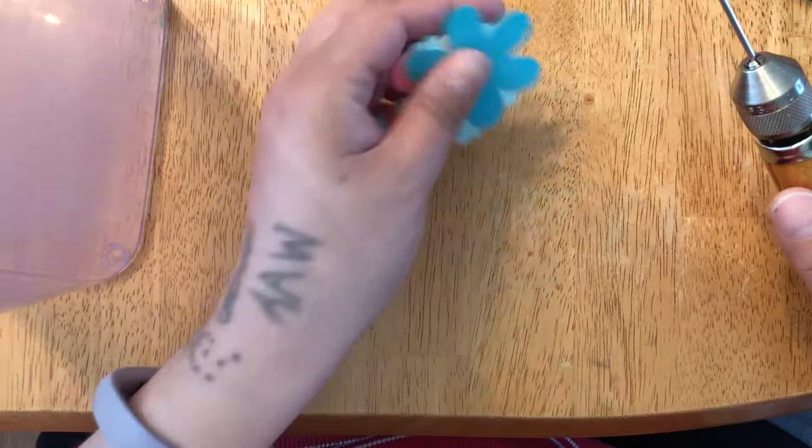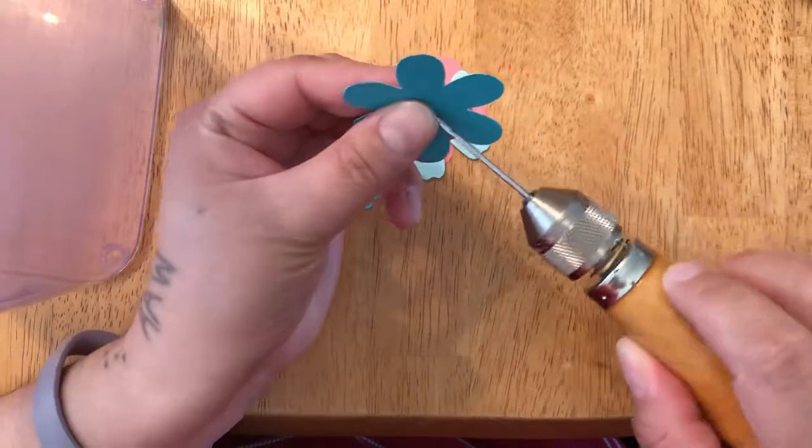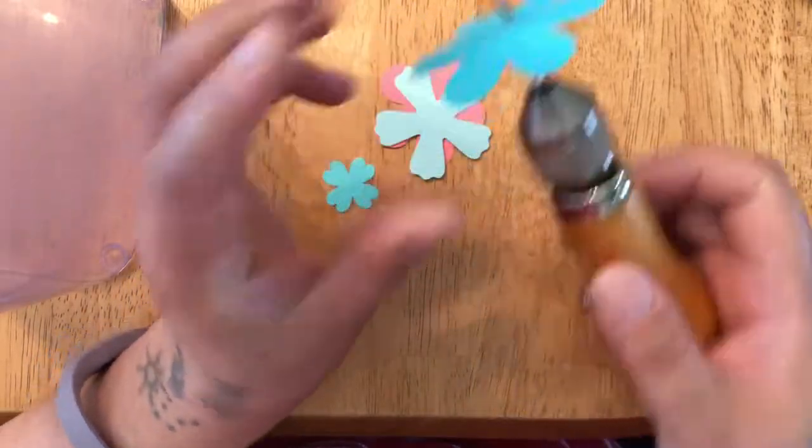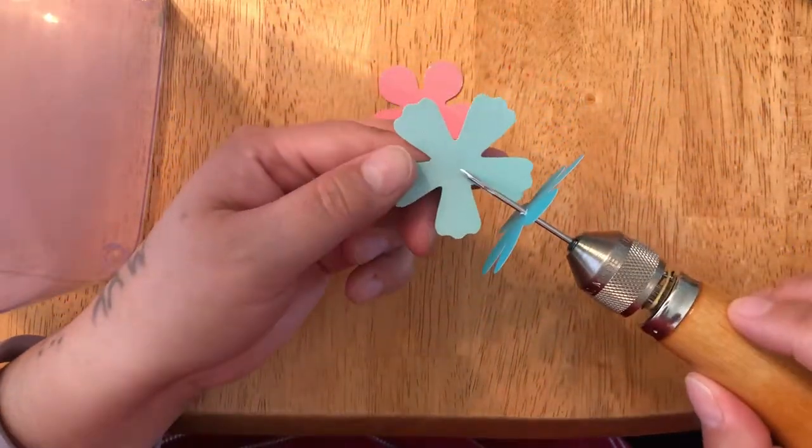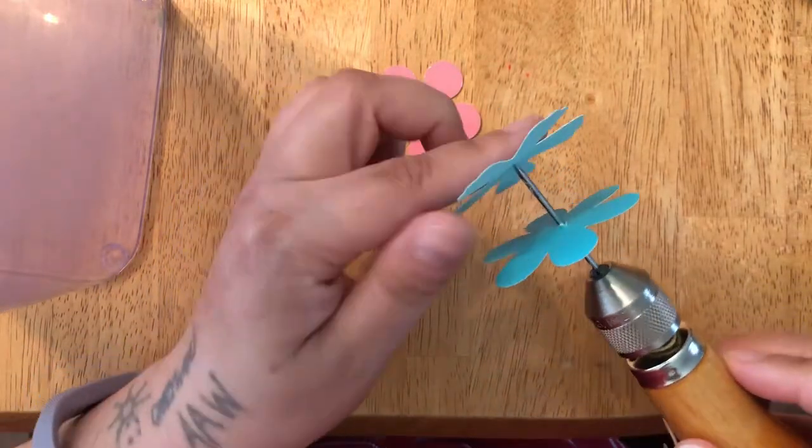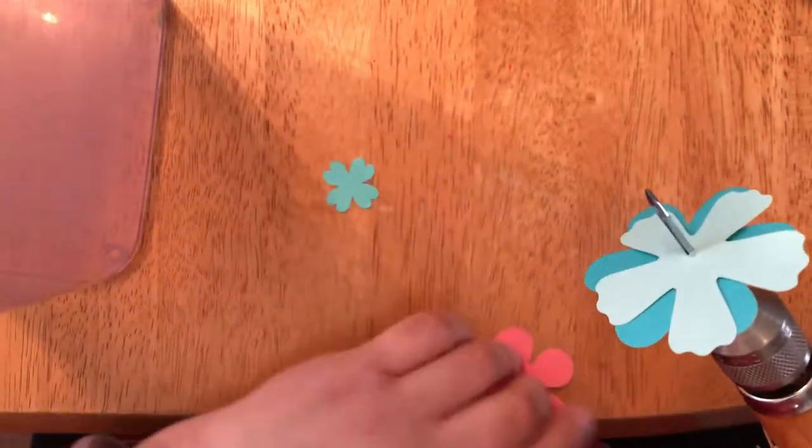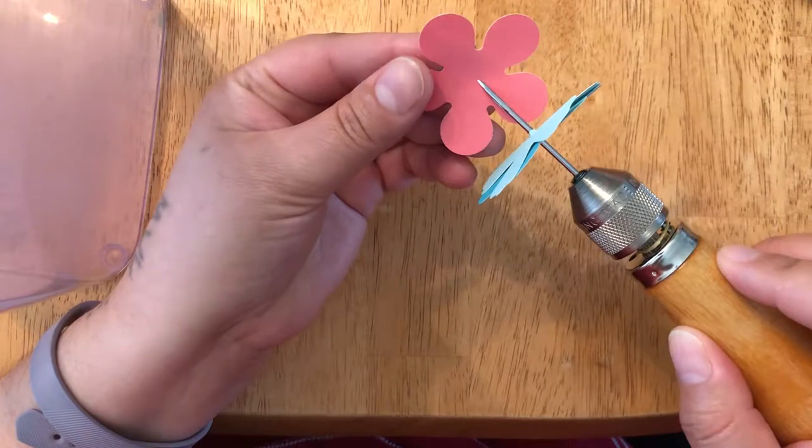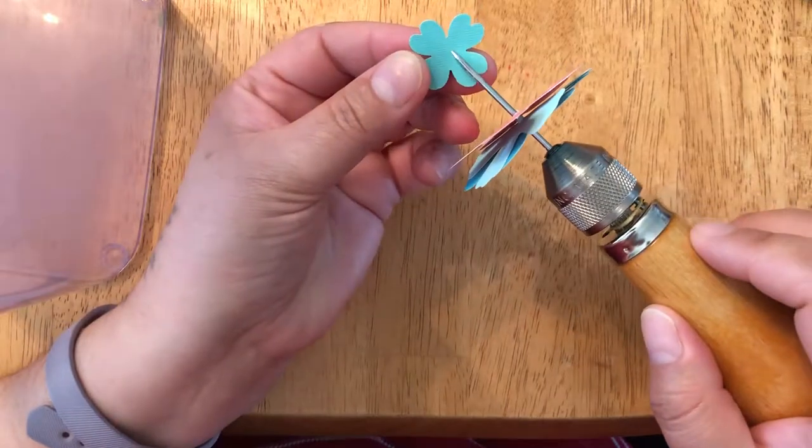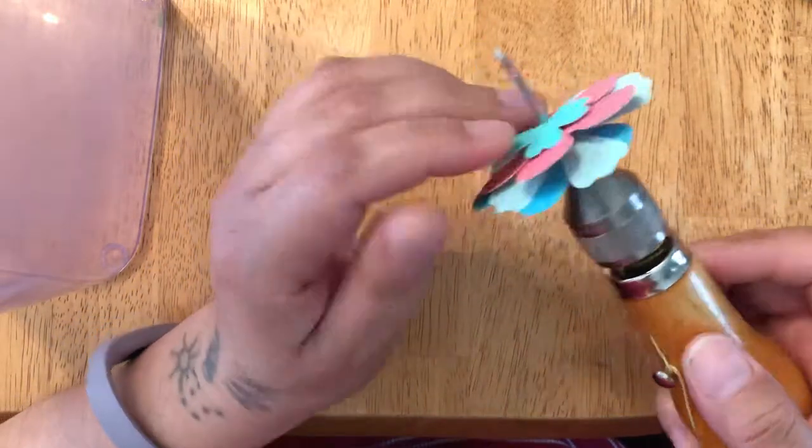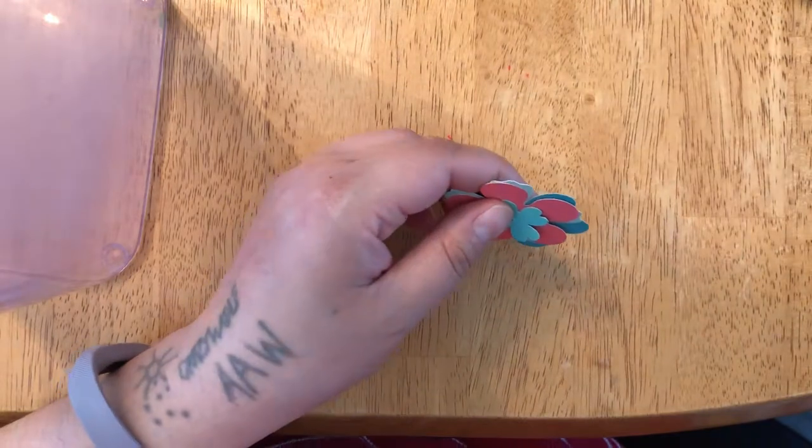Alright, so I try and find close enough to the center. It doesn't really matter. And then I just puncture it and I do the same with this one. I keep forgetting where I was looking. Doesn't need to be in the middle specifically or perfectly. This is just to make a hole so the next part will work better. And then I just twist it just in case it's not round enough.